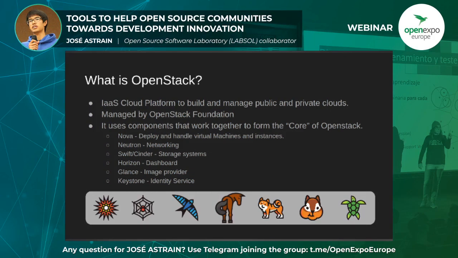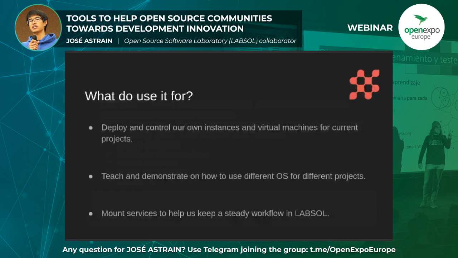Block storage. Horizon is our web dashboard that we can control OpenStack with. Glance is our image provider for different distros or OSs. And Keystone is the identity service that we use to access OpenStack. We use it in LABSOL to deploy and control our own instances and virtual machines for current projects.